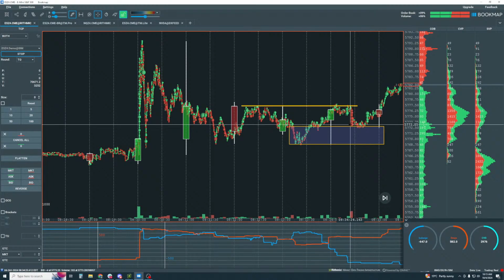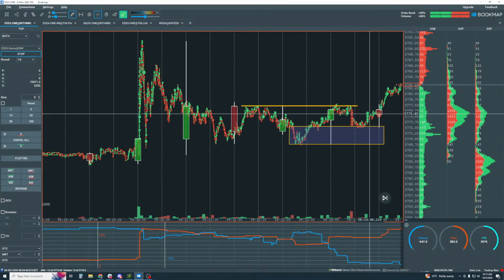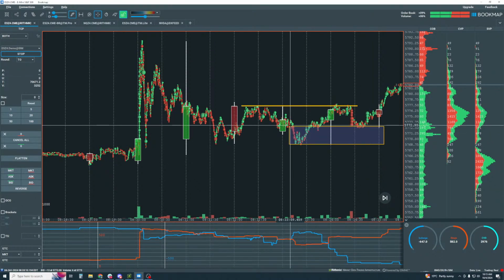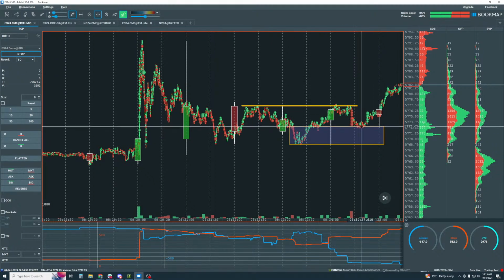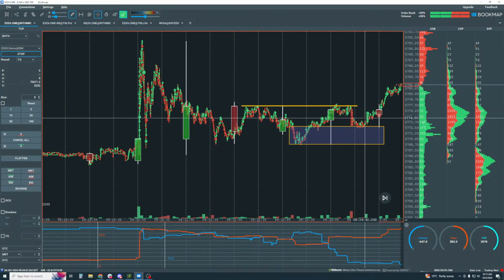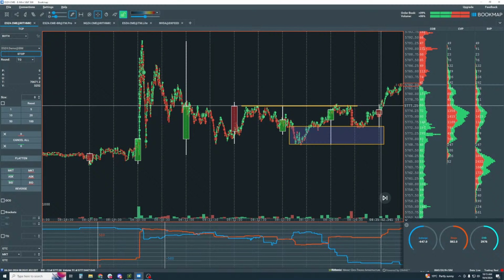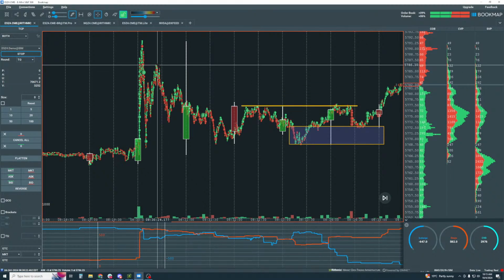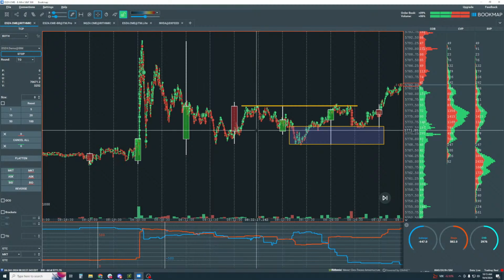Sellers give it one more shot. They're only able to take it back down to here. And then buyers come back in again. Okay, so this line right here in this price action at this moment, at this 57.72 3/4 is important. We need to see if buyers are supporting it, and in the volume we can see that it is. Okay, and that is extremely helpful, right? So we're looking for more buyers back up in these areas and lift it back up into this swing or this swing up here. All right, so that's the context of volume.